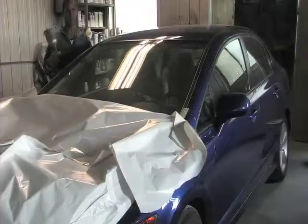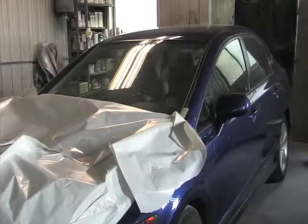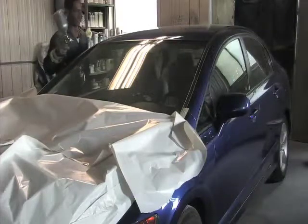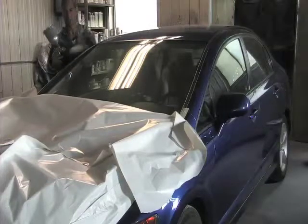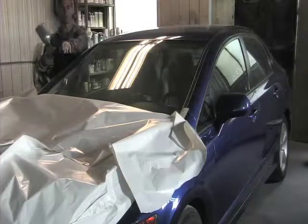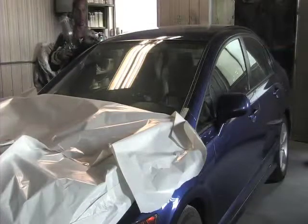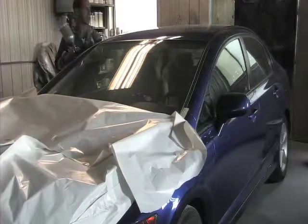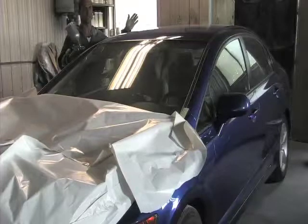Okay, I'm going to spray some liquid mask on the car. Just put it in your spray gun. It covers the whole car, puts a layer on it. Then you can put your paper back over top here. I covered up the hood right now because I don't want any of this liquid mask on the hood. So then you spray it on, put your paper back, and any overspray from when you're painting will land on it, and it doesn't affect the car.